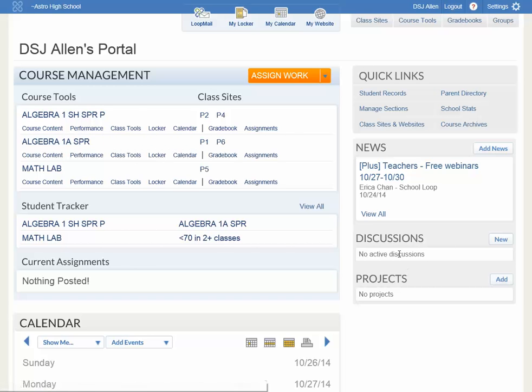With mid-November quickly approaching, that brings on report cards. So I want to make sure those of you that are using the School Loop gradebook have your multiple gradebooks set up. Remember, because your grades don't carry over from trimester to trimester, we need to have a gradebook for each trimester.